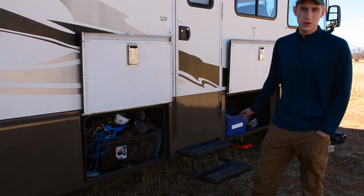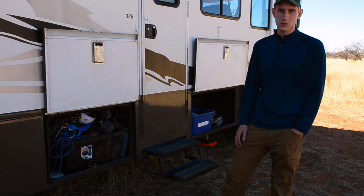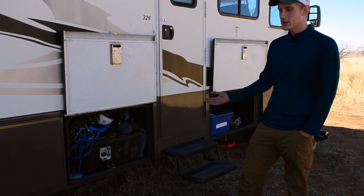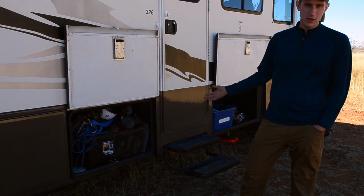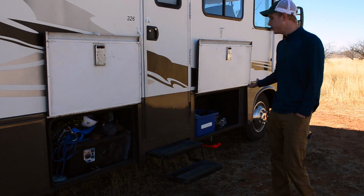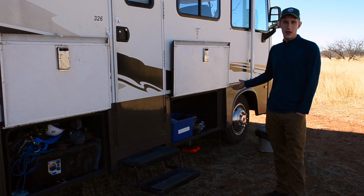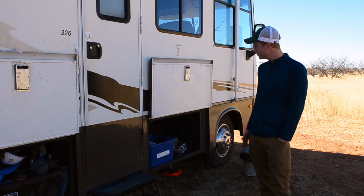All around the coach, underneath in the basement, we have lots of storage area. Most of them are pass-throughs, but not all of them. In this one, we keep a lot of our climbing gear and some of our camping stuff. And this is a lot of stuff we access every day, like shoes and the dog's water bowl and the dog's ball and chuck it.